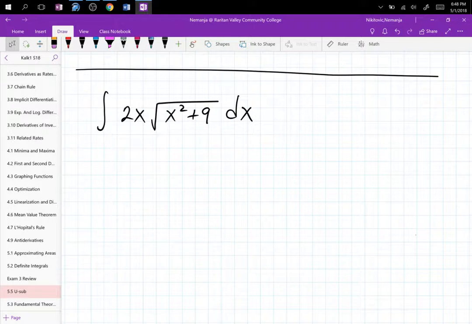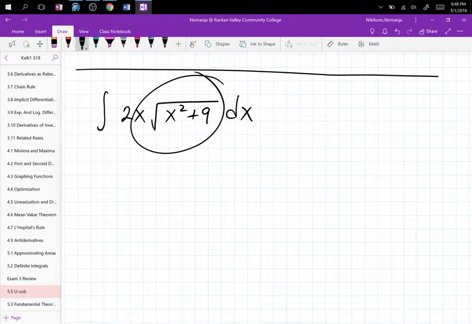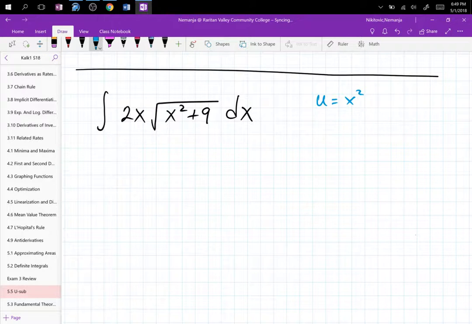You say, well, what's the most complicated thing that I have over here? And I hope that you would all say, yeah, it's a square root, right? Because the other thing is 2x. It's easy. So let me try and make the thing under the square root u and see what happens. So u equals x squared plus 9. That's going to give me square root of u. And I can deal with square root of u, right? So you see, you reduce the order from squared to linear, right?